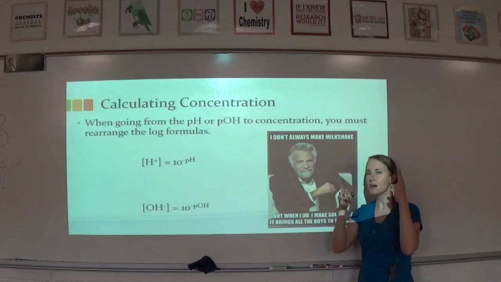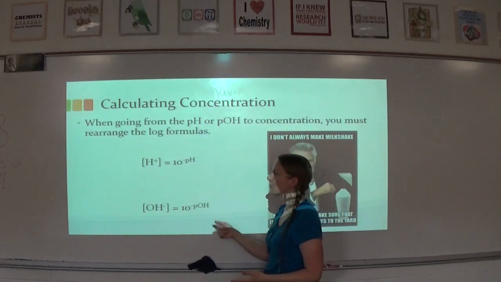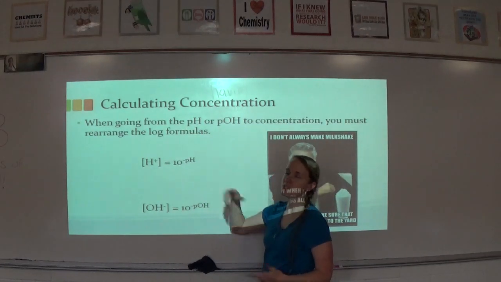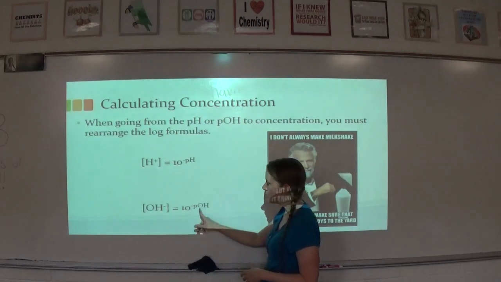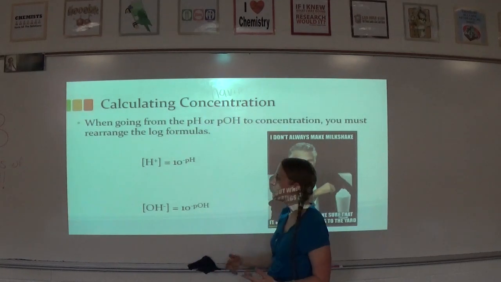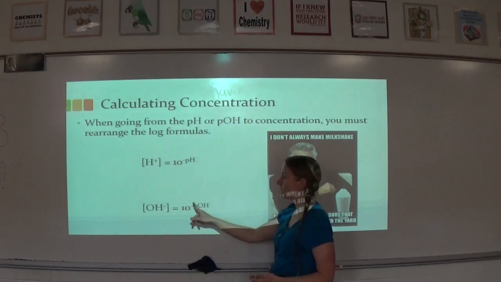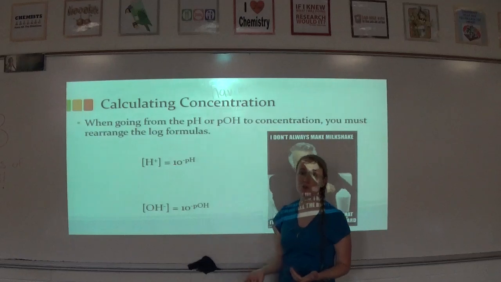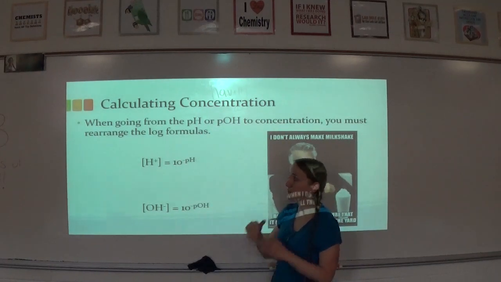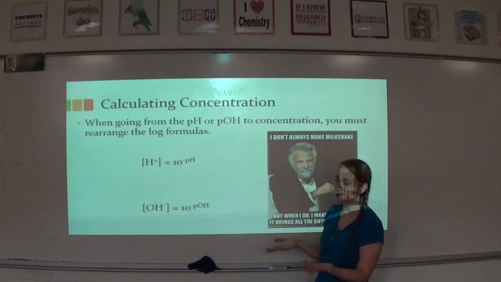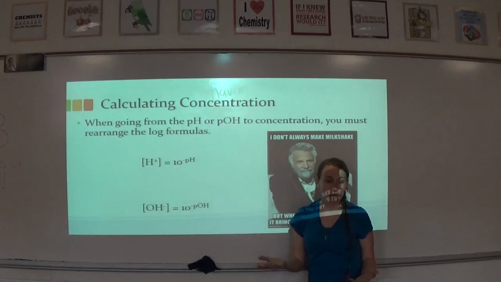Well, how do we go backwards? What is the inverse of log? Well, for those of you who have a little bit of trouble with that, you just do 10 raised to the power. If you have pH but you want H+, or you have pOH and you want OH-, you just do 10 to the negative pH, and that'll give you H+, or 10 to the negative pOH, and that gives you OH-. So this is not 10 minus pH, this is 10 raised to the negative pH power, or 10 raised to the negative pOH power. Alright, so let's look at a couple more problems.